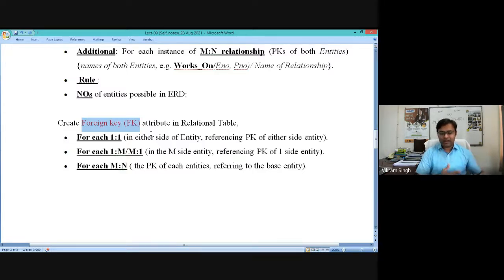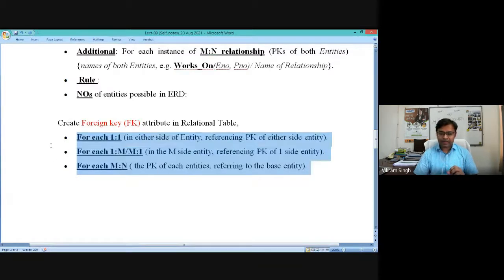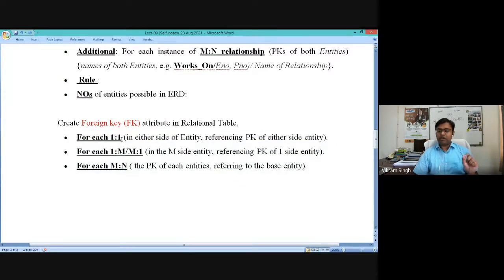But there is a theoretical background because of which this foreign key attribute is being identified or placed. It is primarily because of three types of relationships, three degrees of cardinalities. Now, if you see a 1:1 instance of relationship in the ER diagram, you can immediately say that whenever I map this 1:1 into the logical schema, I will be taking out the primary key of any entity which is participating.